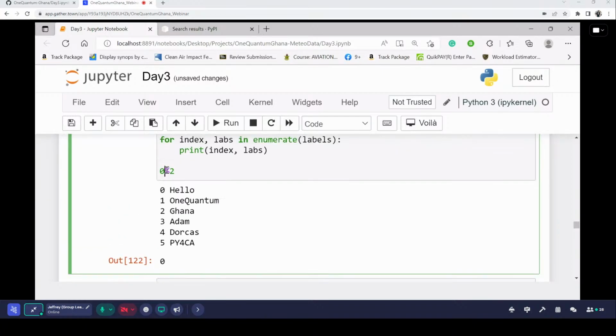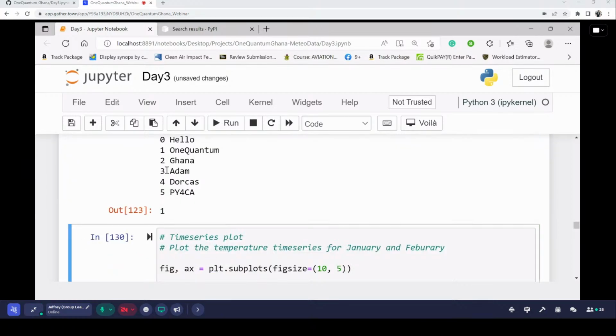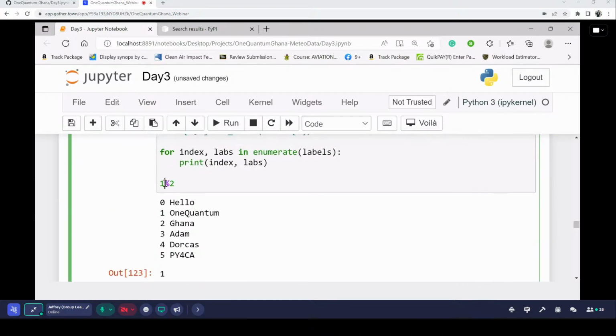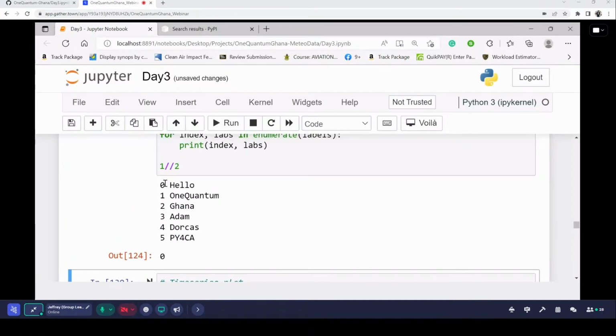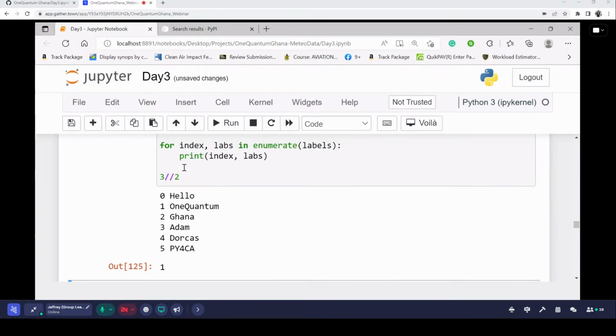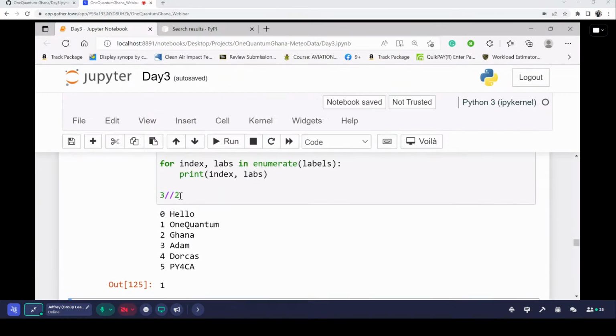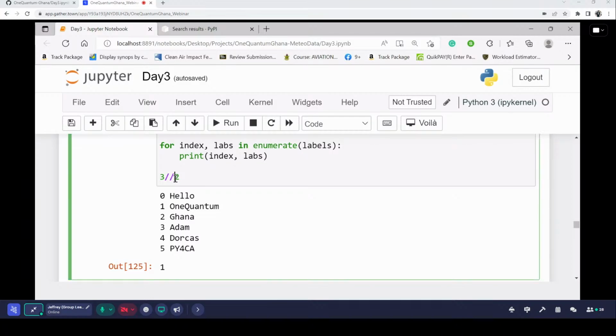If I do the same for 1, 1 floor division 2 will give me 0 because 2 cannot go into 1, so the integer form of 1 divided by 2 will be 0. Now, if I move to the third one, 3 floor division 2 will produce 1, and if we find the modulus, we expect to have also 1.